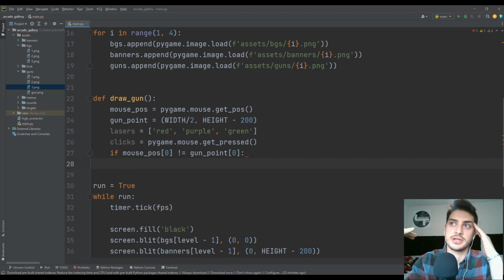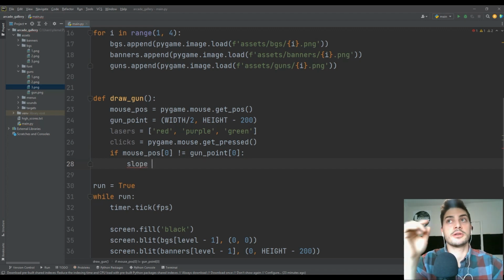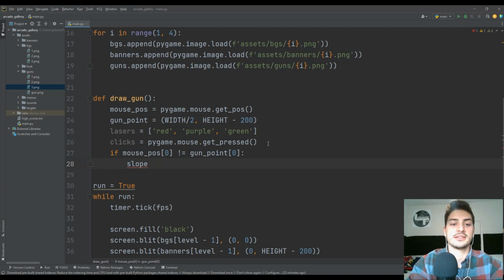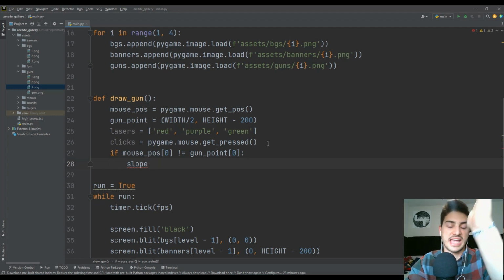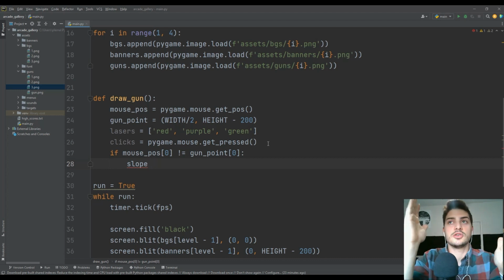That's basic geometry, and you don't really need to know the theory behind it just to follow along. What's important is that because it's rise over run, if your mouse was exactly in the middle of the screen as well, your run becomes 0. It becomes x2 minus x1, but they're the same variable. So you get a value of 0, and then it's a divide by 0.